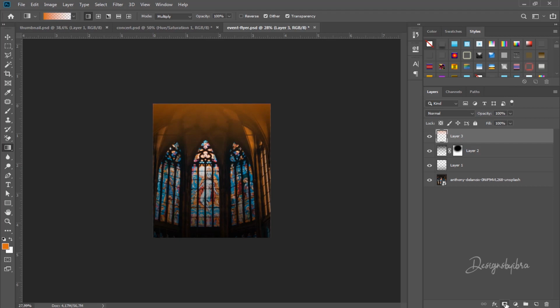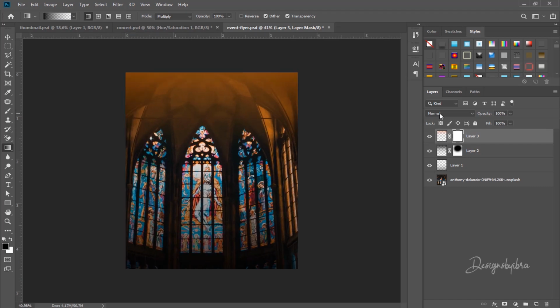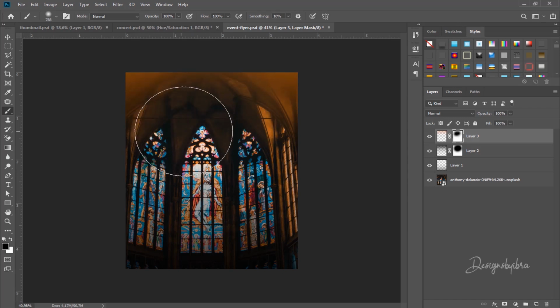Now we can also apply a mask on it so that we can reveal most of the church interior. Let's zoom in a bit. It's fine. So select the brush tool and paint over it a bit, thereby revealing the upper part of the church interior image.